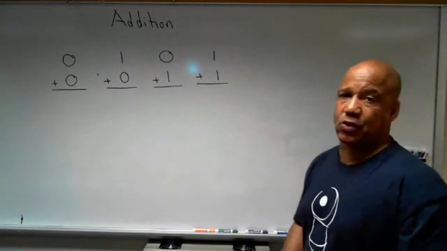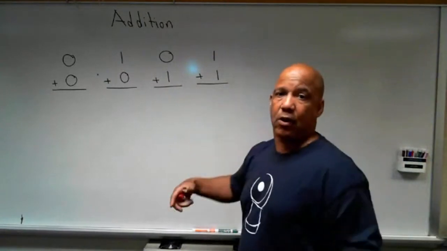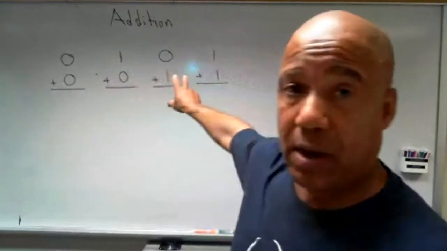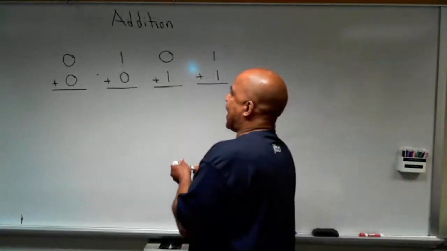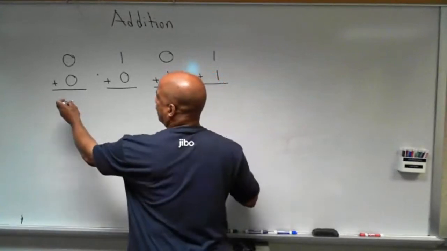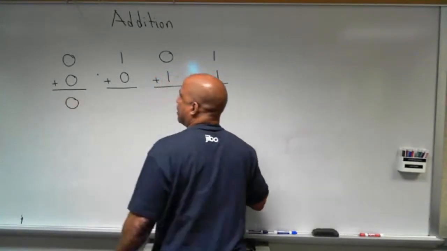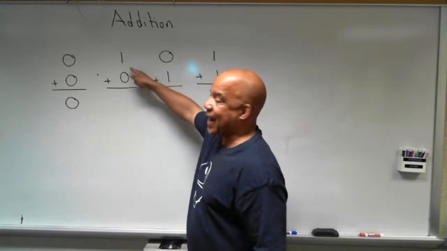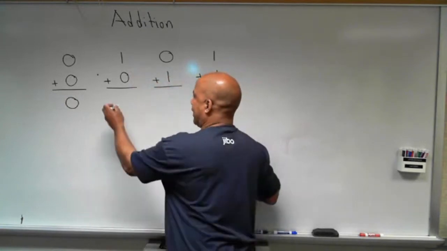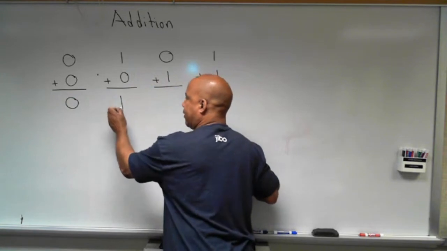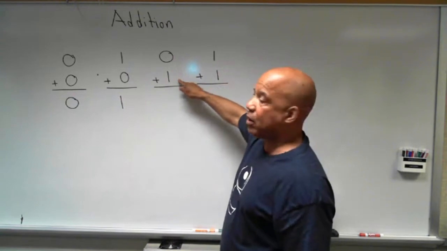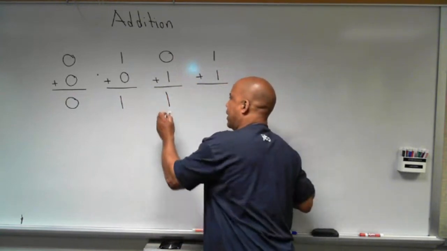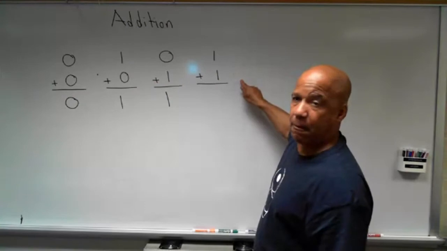So these are the rules for, and I'm not showing the little subscripts here, so this is binary. So these are binary numbers. And binary addition works just like base 10 addition. If I have a binary 0 and a binary 0, the result I get is a binary 0. If I have a binary 1 and I add a binary 0 to it, again, just like in base 10, I get a binary 1. If I have a binary 0 and I add a binary 1 to that 0, of course, I get a binary 1. But here you got to be careful.